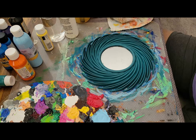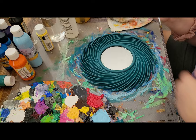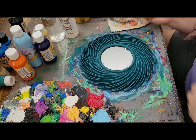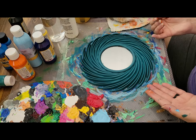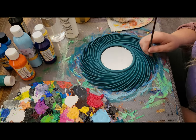I'm going to go in with a really little brush and some of the deep blue color, and go into the trenches to make it have more depth.